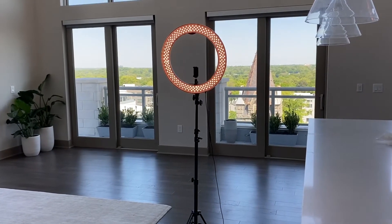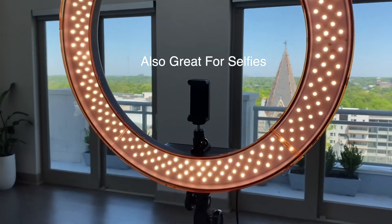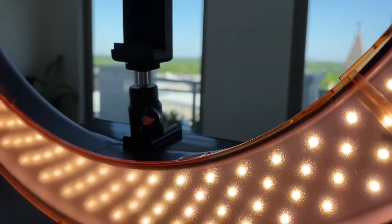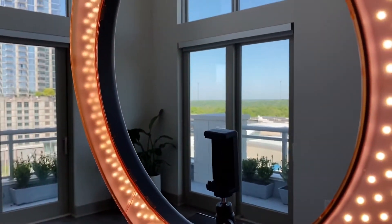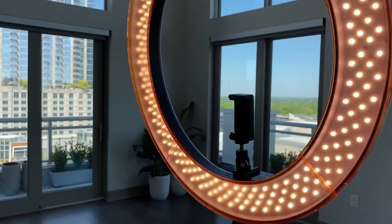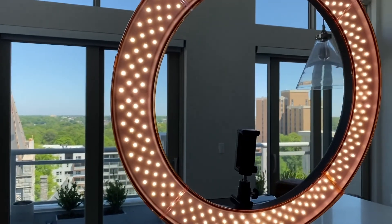I'm a big fan of these circle lights — they come in various sizes, and the better ones have filters you can put on them to cast better lighting on your face. This one is from a company called Mount Dog. Now look, I know that's a terrible name unless you're making a 70s porno movie, but for less than $60 you can get a circle light, filters, and a stand to allow you to make proper adjustments.